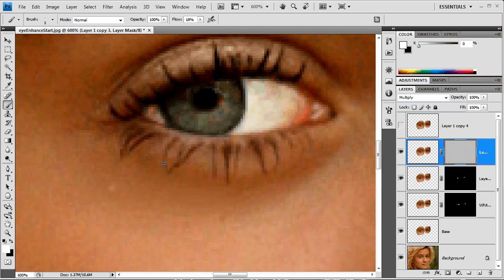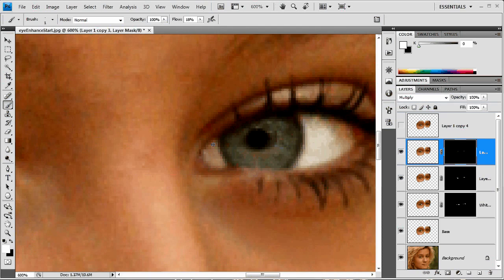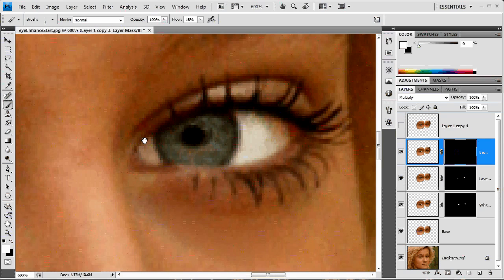Now you don't really want to go in here and just start adding eyelashes all over the place. You can add maybe 1 or 2 or a few, but you'll start to see if you add too many eyelashes, it's going to really start to look not so real. So over on this side again, just go around the edge with the brush, come right around through here, darken up along the bottom of the eye, and then hit the edge of the iris, and now just darken up those eyelashes a little bit.